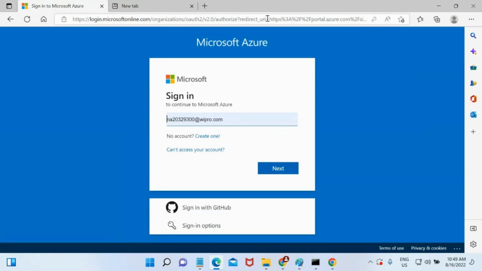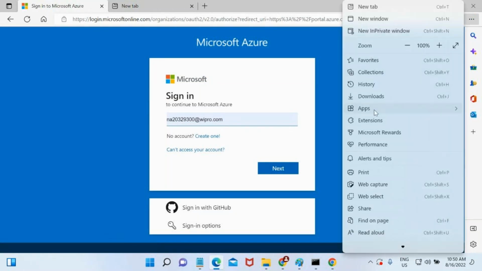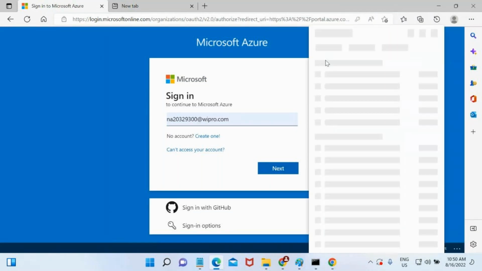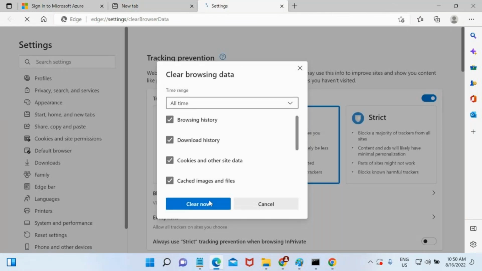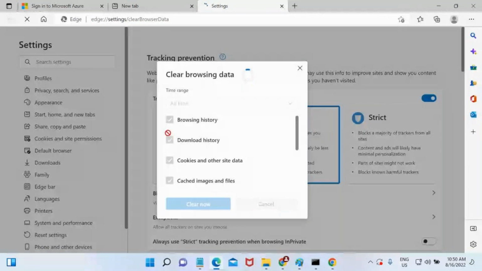Portal.azure.com. Again, it is taking me to this. So I'll just do Control H. This is the problem that you are not going to get in real time. As of now, for me, what is happening is I have multiple accounts, so that's why I'm trying to clear all the browsing history.